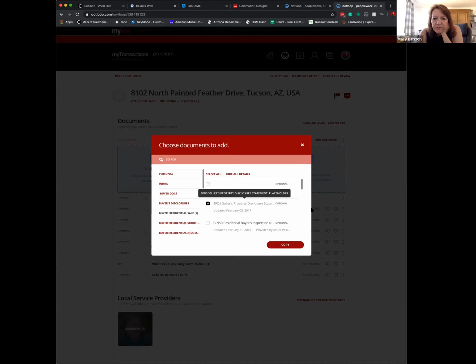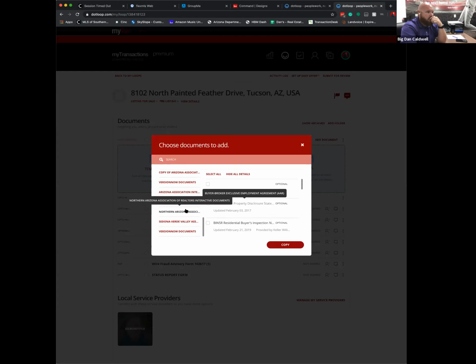Why are you in the buyer folder? Yeah, because it used to be in there. We had it stuck in there in the event that you had to send it. So I was seeing if it was still there so we could add it to the loop. I've got to find out why it's not in there, have them add it back in. Sometimes I just keep it in my own folder so I can find it, because I can't find it sometimes.